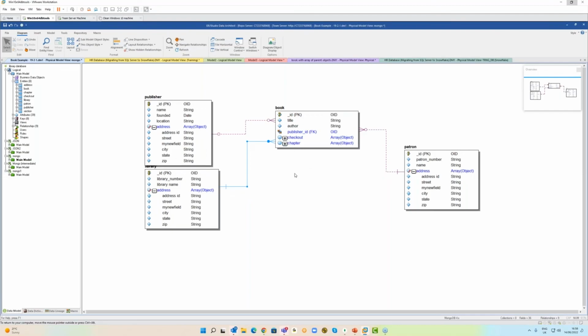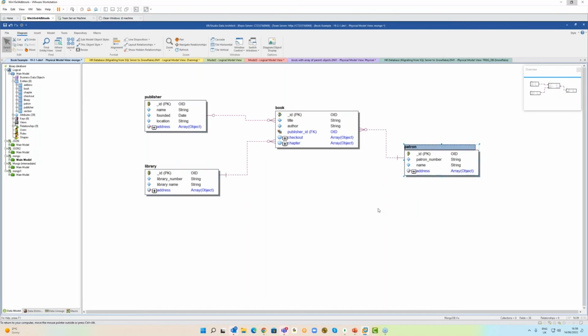Now this is very early days, but you can imagine that if the tool was to be able to support visualization of hierarchical structures, and we have the ability to import JSON, wouldn't it be great if I could reverse engineer a SQL Server database, or a Snowflake database or an Oracle database that supports JSON typing.